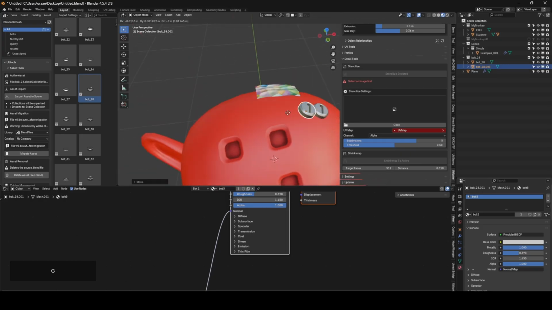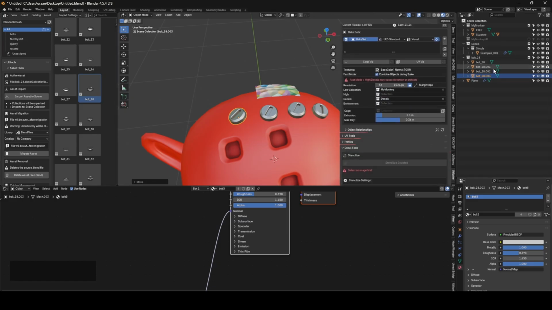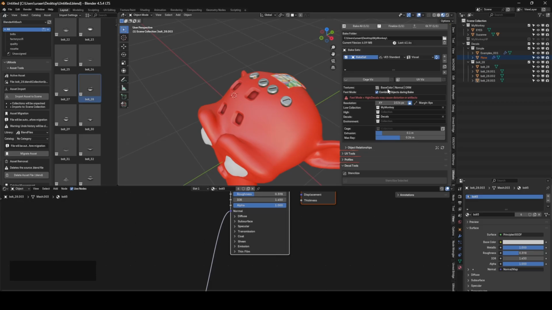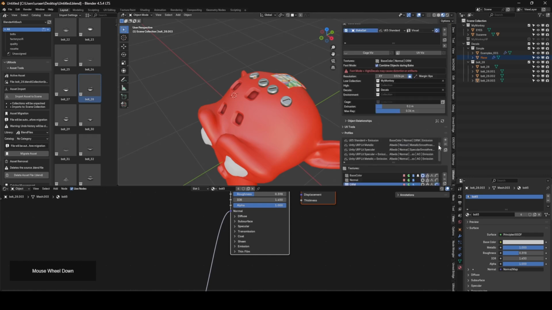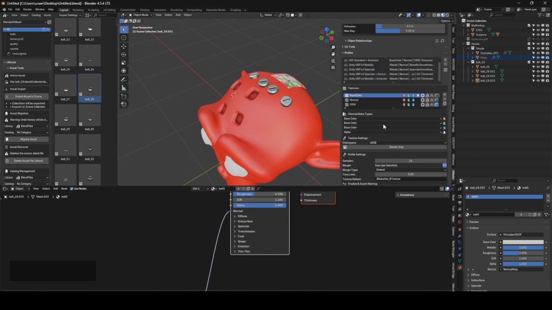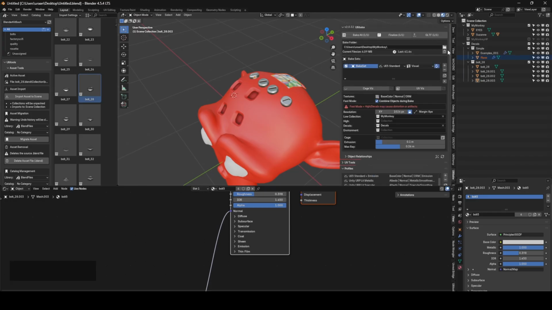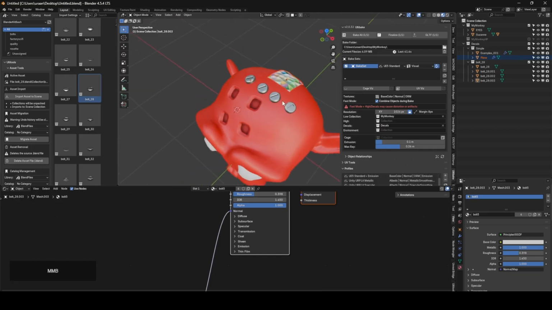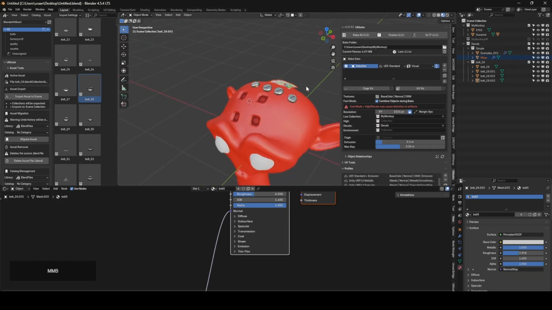We can add a few more screws if we want to, like that. As long as they're all in the same decal collection, it will bake all of them. You can use fast mode, but it might cause some artifacting, so you might have to disable that. The only thing you should check is that you have the decals only disabled, because you want them to be combined into a single texture. Sometimes you don't want that if you do compositing, but in this case, I do want to combine. So let's just bake.